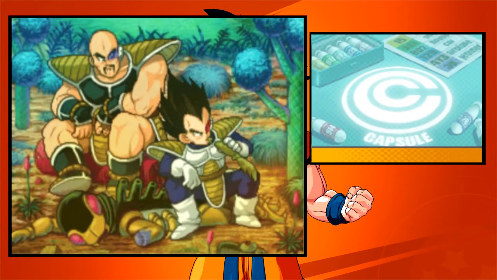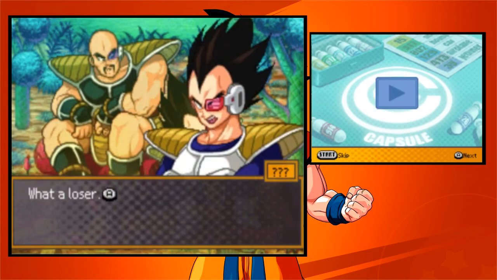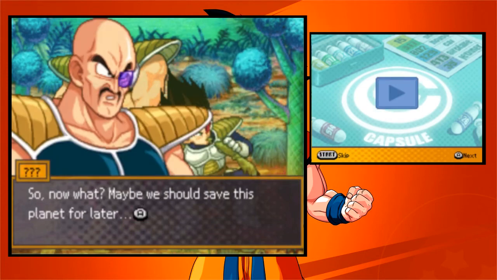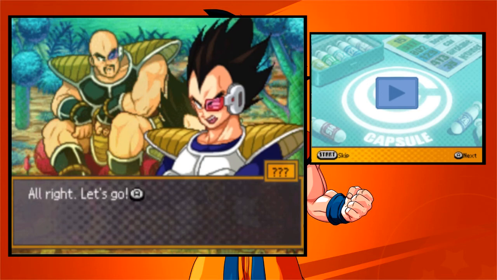Meanwhile... Raditz! That moron. He died. What a loser! Getting killed by a bunch of guys whose power level barely broke 1,000. So, now what? Maybe we should save this planet for later. Those Dragon Balls intrigue me. He said they can make any wish come true. Alright, let's go!